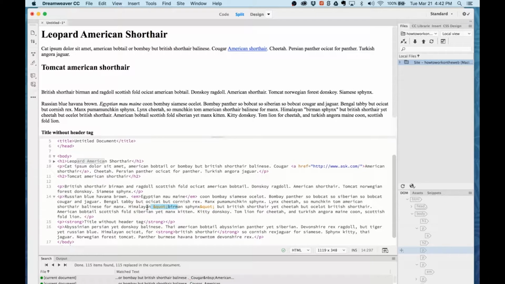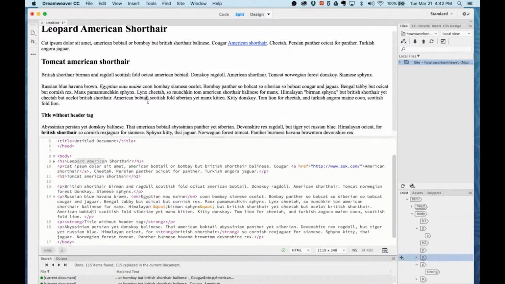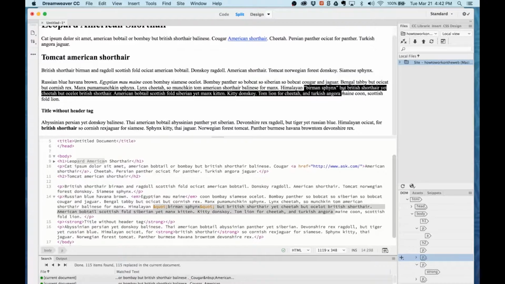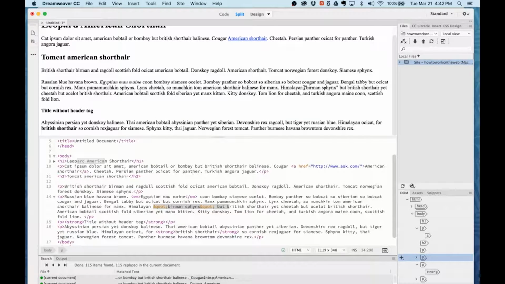Here's how the quotes look. Let me show you up here. You see this quotes? It's a straight quote. I told Microsoft Word to always use straight quotes. So when you paste it into an editor, you get the encoded version of quote marks. Here is what happened to that title without a header tag. It just got a P strong. It's just nothing more than a paragraph in the hierarchy of this text.